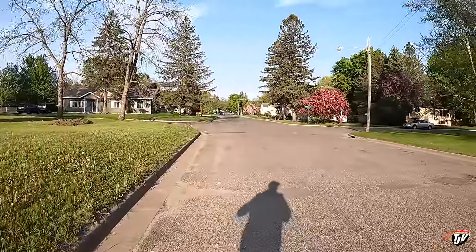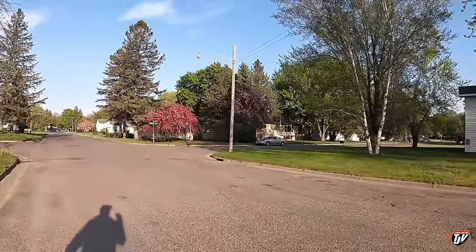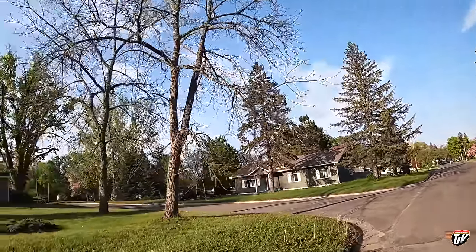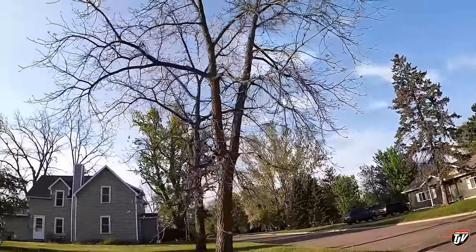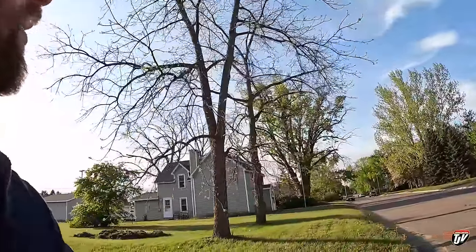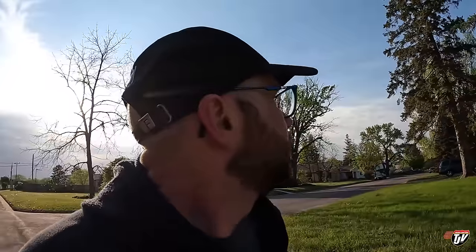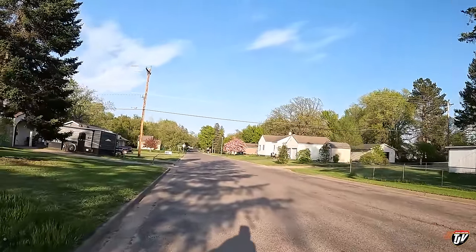Well, I'll make my way through town here. I've never actually explored Brainerd. Everything is so green already. The trees at home are pretty close. Oh, except for these. Oh, it's budding. This is an oak tree, I guess. It's always the last to get its leaves and the first to lose them. They grow very slowly. So a tree like this is probably 75 years old. We have lots of oaks around my place too. Yeah, the trees at home are about halfway there. Halfway out, but here, man, look at this already. This feels so good, especially after a long winter. Even though this winter wasn't that bad, it was a pretty mild winter. I was pretty okay with that.